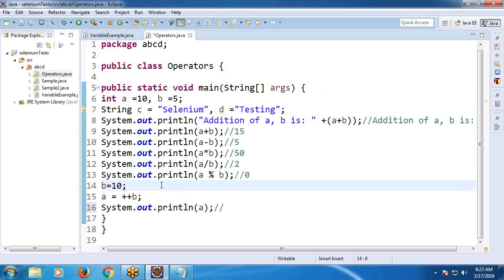Now the latest value. Variables take latest values. What is the output?